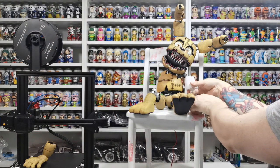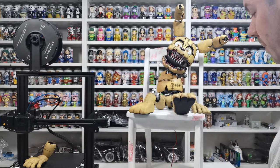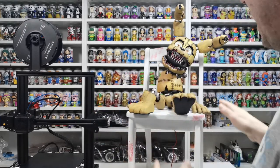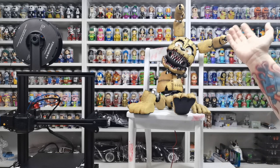So then his hand would be, as you can imagine, sitting there like that. So we've got both of the hands pretty much ready to go, and they'll just be sitting on here too. I can't wait to get all that put together. But like I said, we just want to figure out a way of making him more lit up.